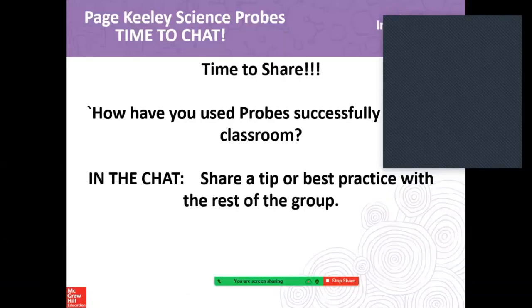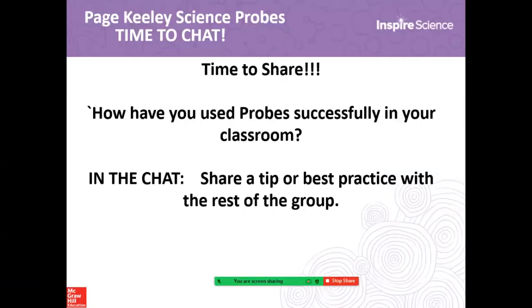Right? If you create a non-threatening environment for them to share their thinking, you'd be surprised how much talking they will do. Okay? They know that you're not going to give them the best answer right at the front end. They are free to share their thinking and their ideas. And that's what you want to have happen. Students sharing their thinking, sharing their ideas in the probe at the beginning of the lesson. Thank you all. Keep them coming.